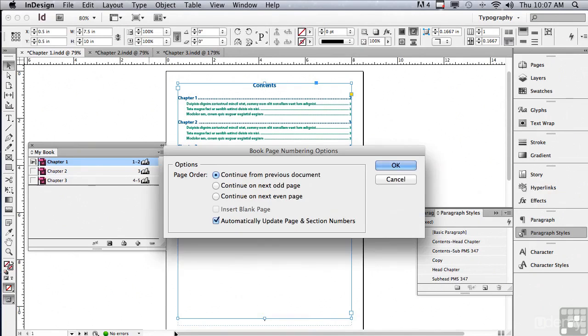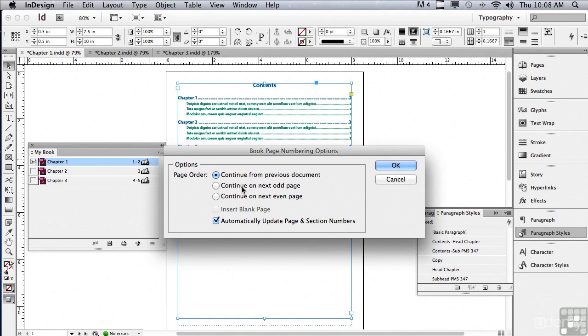Why don't I do that? What this is going to do is help you decide the page order for your entire book. Do I want to continue my numbers from the previous document? Probably. Do I want to continue on the next odd page? What is that about?